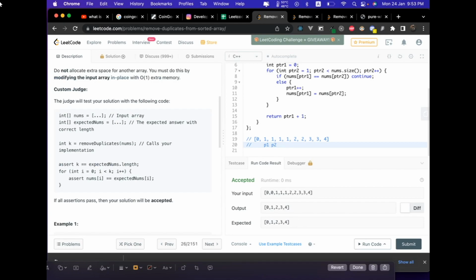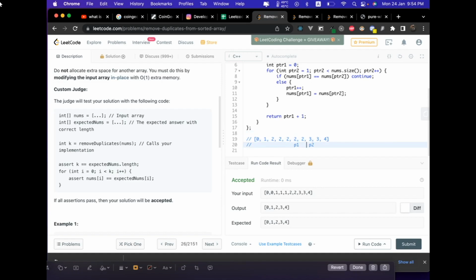Then I'll continue. I just make this quick because of the same element, until I meet the next element. So P2 will be here. Then P1 I'll keep incrementing. P1 will be around here, then I'll just keep replacing. Then my P1 will go to here. Then P2 will just keep going until it finds 3.